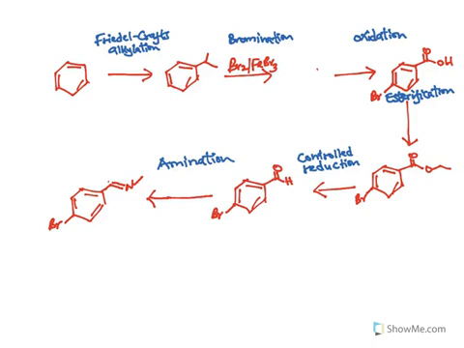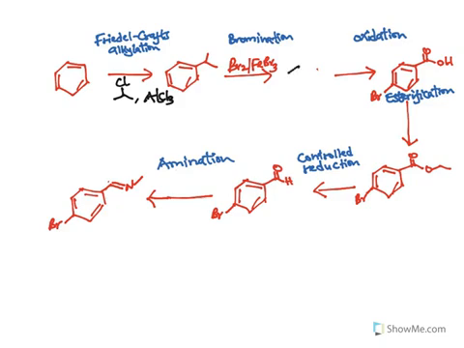Hello, welcome once again, and this time round I want us to practice how to do more of the organic functional group transformations. So in the first step here we are doing alkylation of the benzene, which involves Friedel-Crafts alkylation. So we need an alkyl halide together with a Lewis acid such as aluminum trichloride.